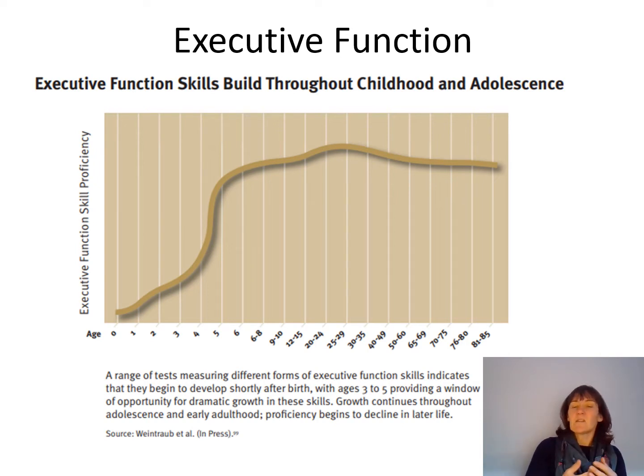The way that these skills develop is through children's experiences. Children who live in households or go to school and have attuned interactions — working with adults who are really tuned into the children's needs and are responsive to them — can really help to develop these skills. It's also really important that they experience an environment that's predictable, with structure and routine, and adults modelling the use of executive function skills.